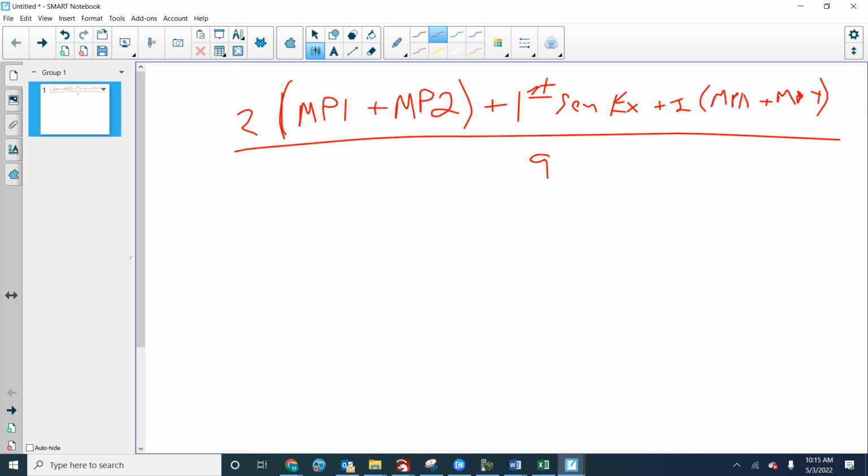All right. Now, normally to calculate your year-long average, you would add the second semester exam and divide by 10. Right? So we're taking away one part. So you add up these and divide by 9. And that is your year-long average. That would then get put in as your final exam score.